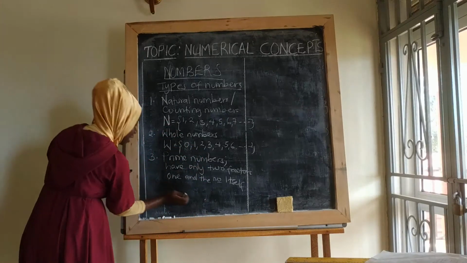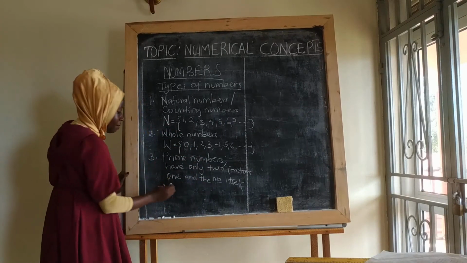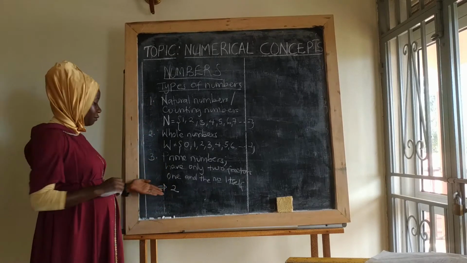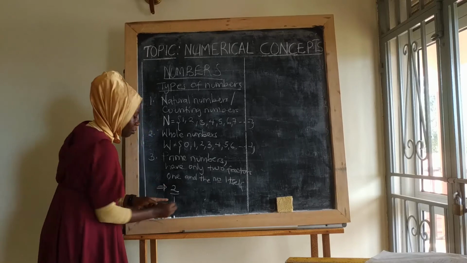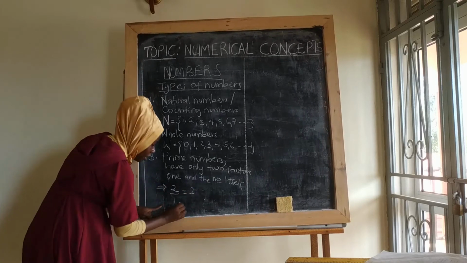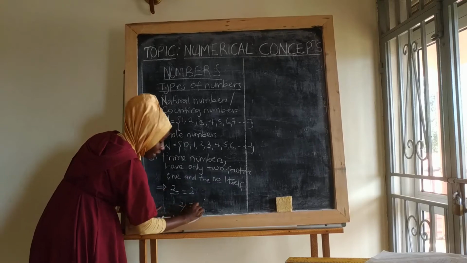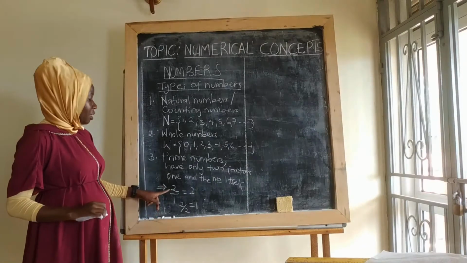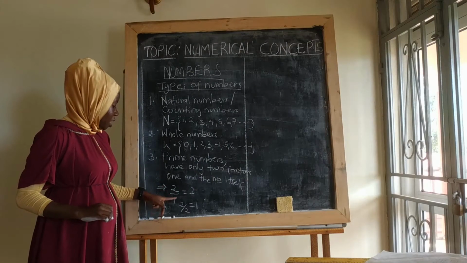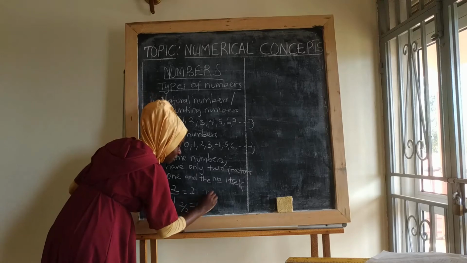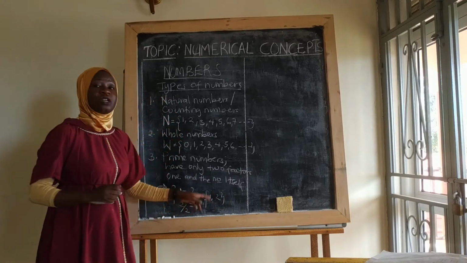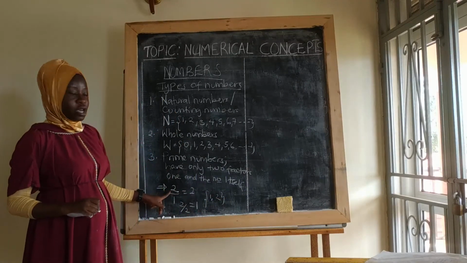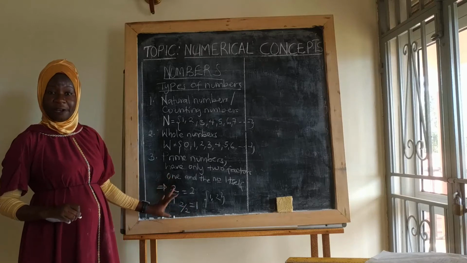We take a look at a number like 2. How do I know that 2 is a prime number? When I divide 2, for example, by 1, 2 divided by 1, I get 2. Then I have 2 divided by 2, I get 1. There is no other number that can divide 2. Meaning that it has only 1 and 2. The answers I'm getting are simply 1 and 2. It has only two factors, 1 and the number itself. The number itself is 2. So 2 qualifies to be called a prime number.